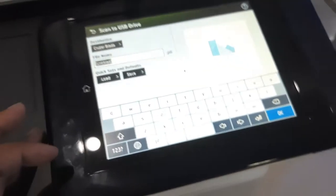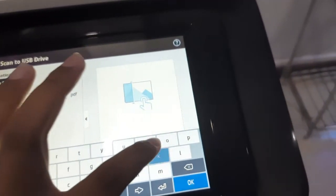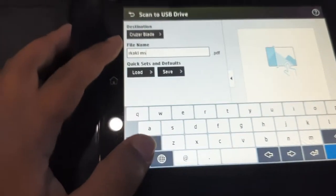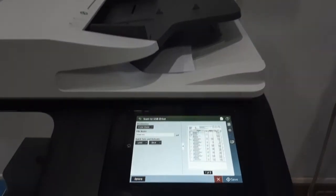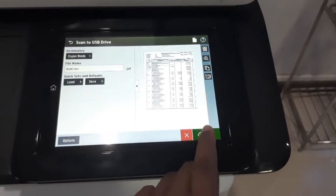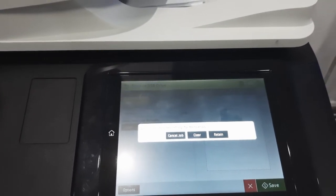Fill name. Okay, you fill name and your start scan, click here. Okay. And now save file. Please wipe. Okay.